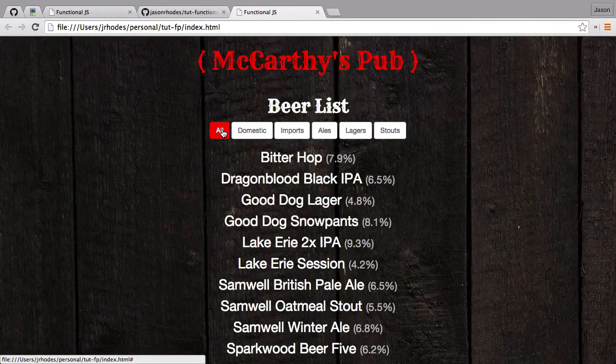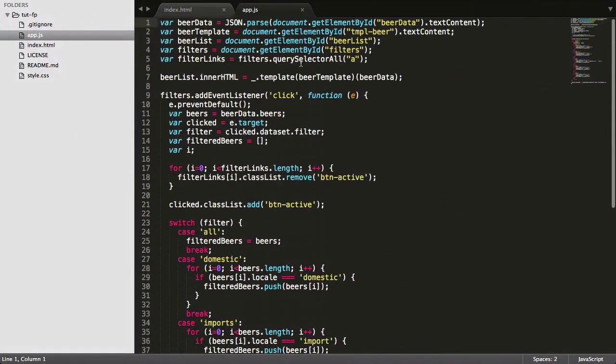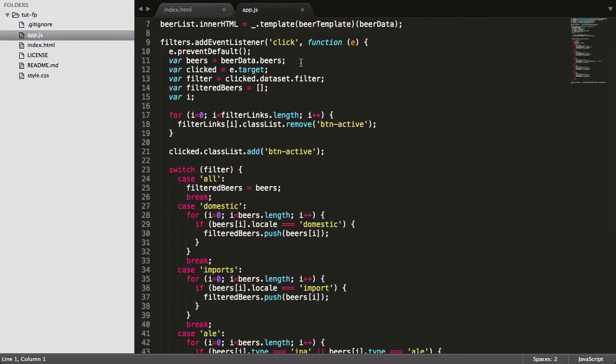This is somewhat simple, and so we'll spend most of the rest of the course going through this code in app.js and just making tweaks to it, making it more functional, and I think making it more maintainable and easy to read. So in the next video, we'll get started with that by going through this file and changing it from being very imperative, as it is right now, to being more declarative, and I'll explain what that means in that video.